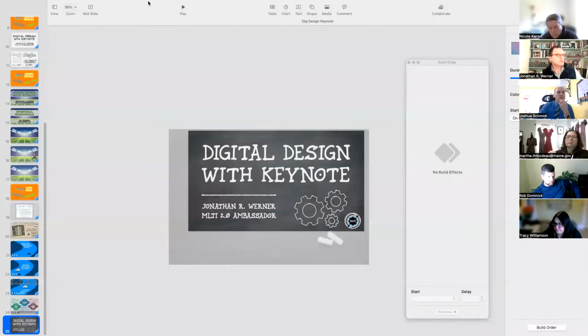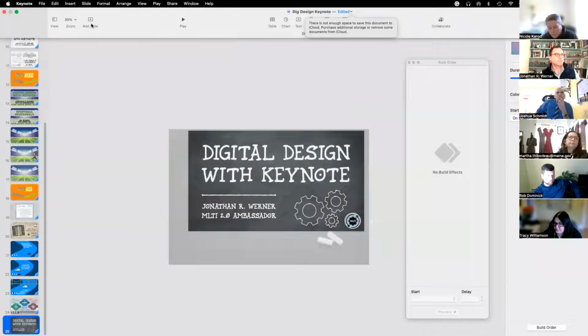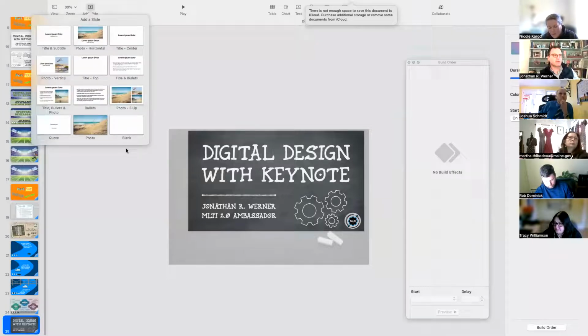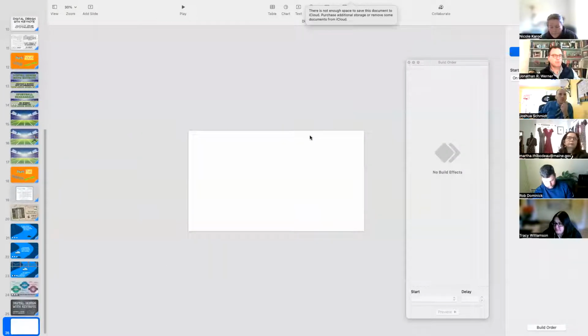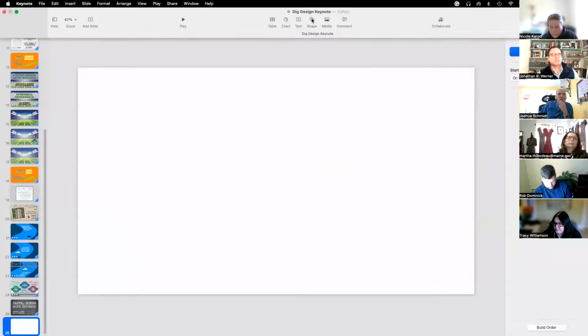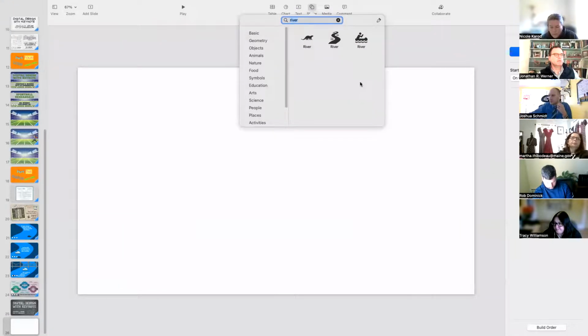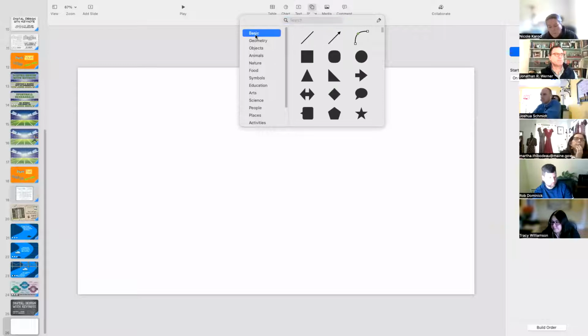Yeah. So I'll do it in a really simple version to show you what I'm referring to, and then we can complicate it any way you want. So I'm just going to add a blank slide down here on the bottom. Get rid of this menu and zoom in a little bit. And let's say I want to do a, actually I'll do basic shape.